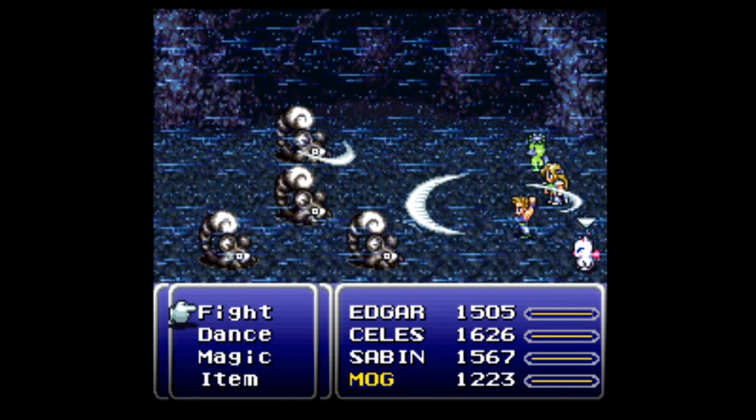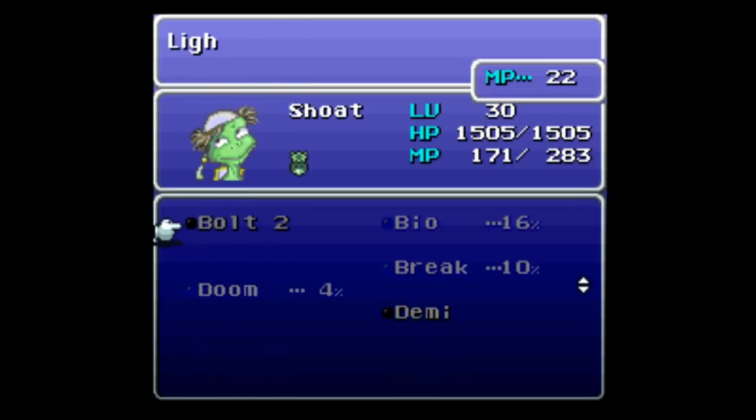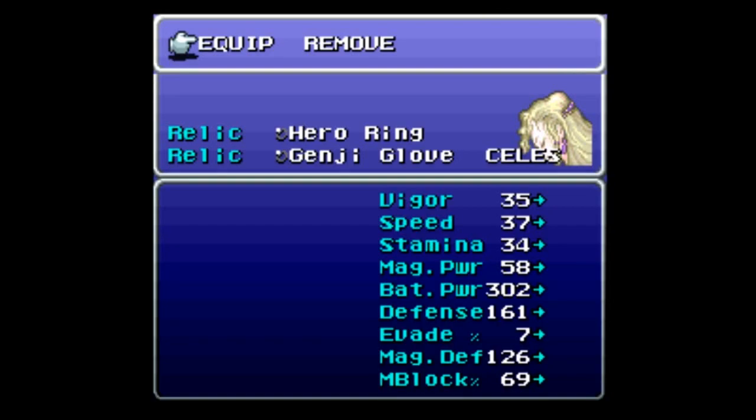Well, that reminds me of something I forgot to do. Equipping new relics for this zone. Pretty much because everything can turn you into an imp. And being an imp is bad. Nobody wants to be an imp. Well, relic-wise, we can work around that.